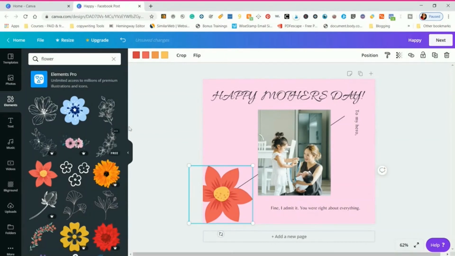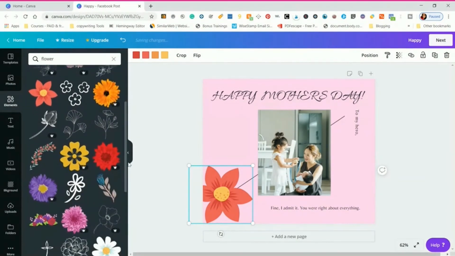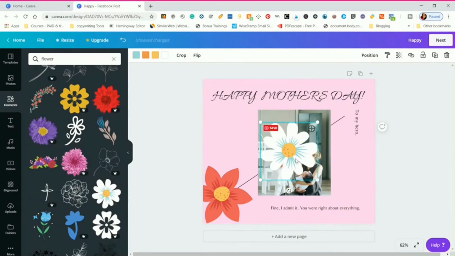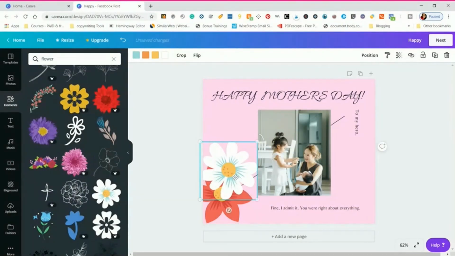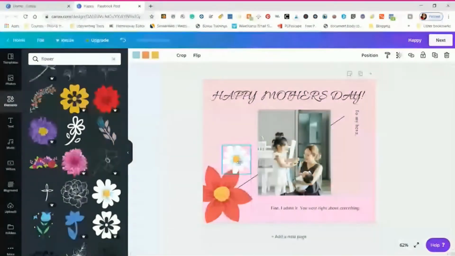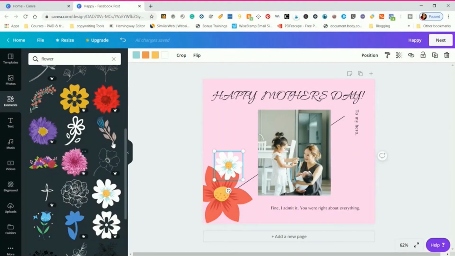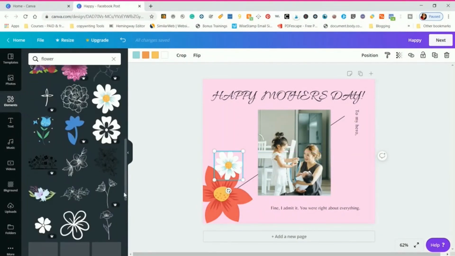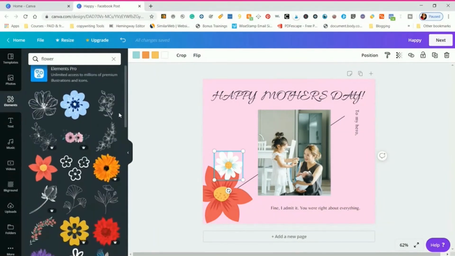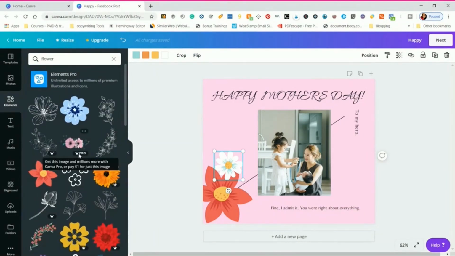You get more. This one is free. And you can change the size by dragging it sideways. Most of these you have to pay for with the pro plan.